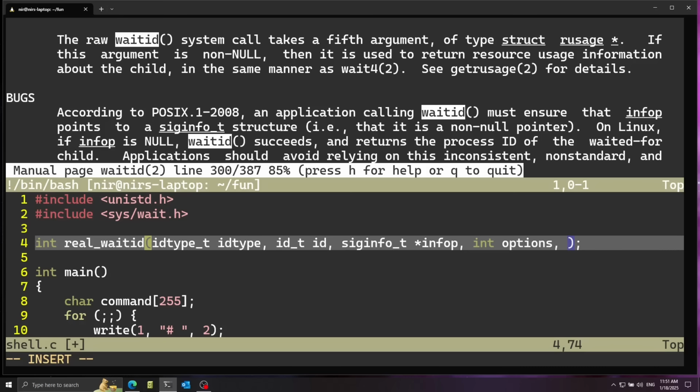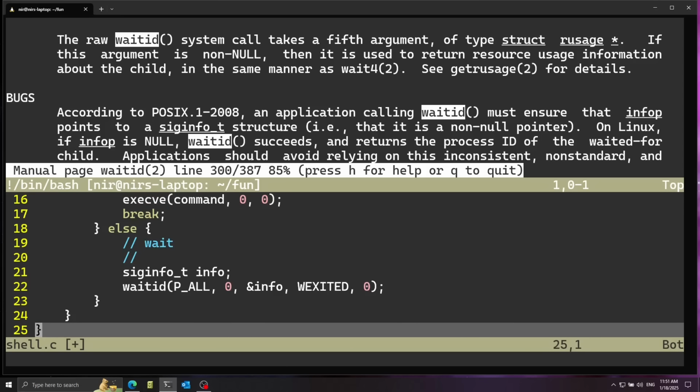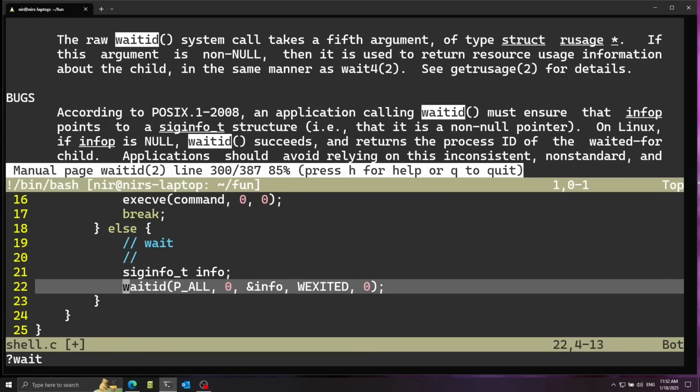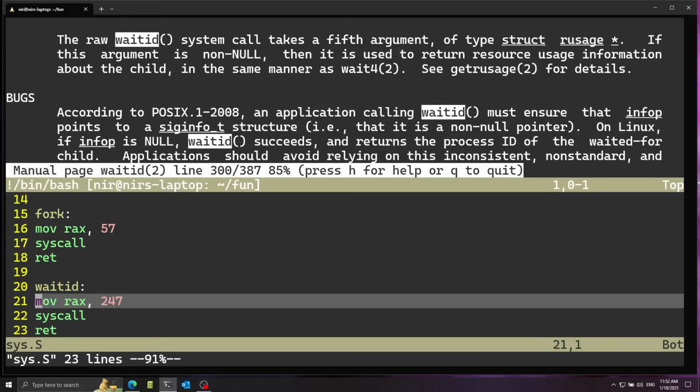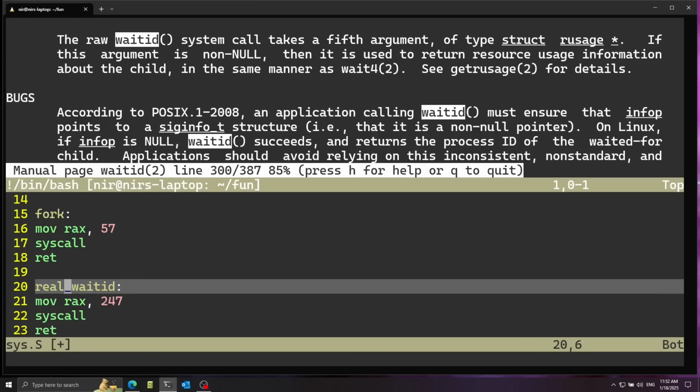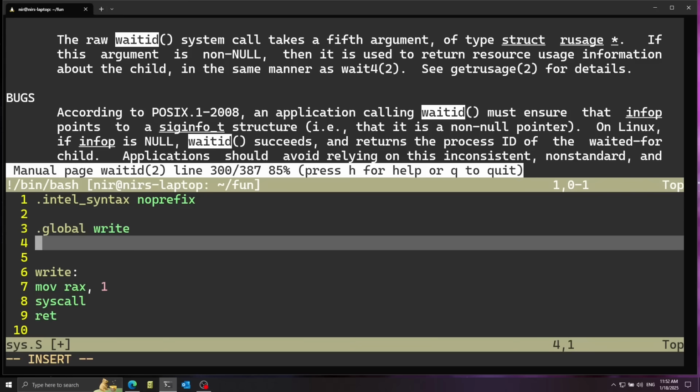And put here the fifth argument that they're talking about over here. Now, as you can see, this fifth argument is a pointer. Since I don't care about this argument, we're just going to put here void star. And now let's go back down here. And instead of just calling waitid, we're going to call real_waitid. And we'll go here to the assembly. Change the name here as well. Let's make all these global.